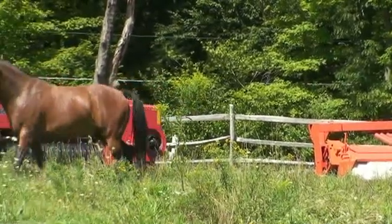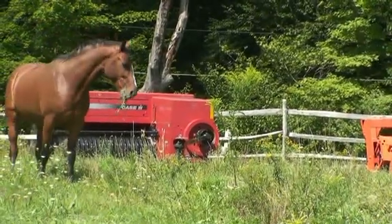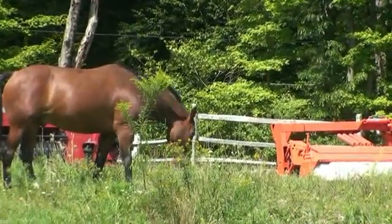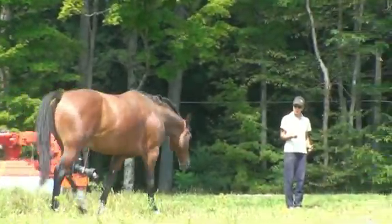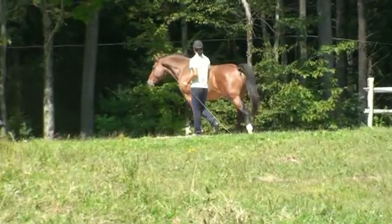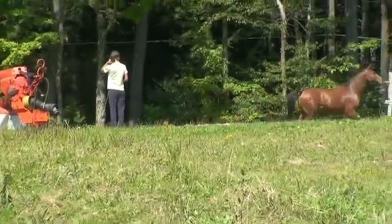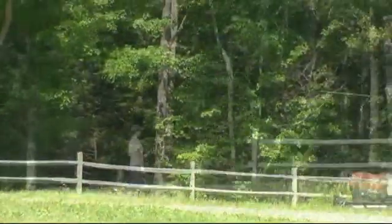And my goal has been to be able to do the level of dressage work that I do outside, but this is far more challenging. Obviously, he has a lot more ability to move around, so I am a little bit feeling like it's starting almost over, but it's not really starting over because we have such a good bond. We just have a lot bigger area to work in. So it's good for everyone to see that he gets to choose to go away.